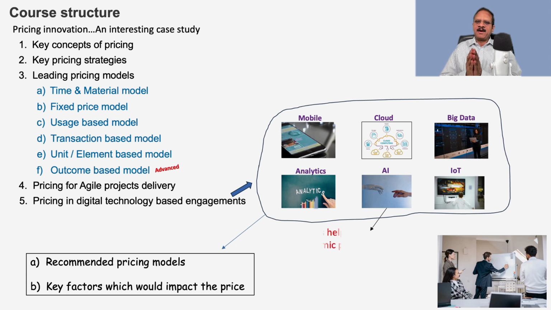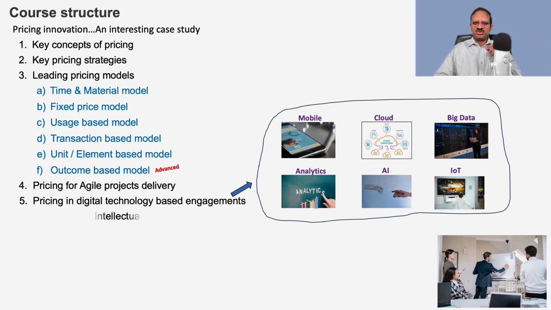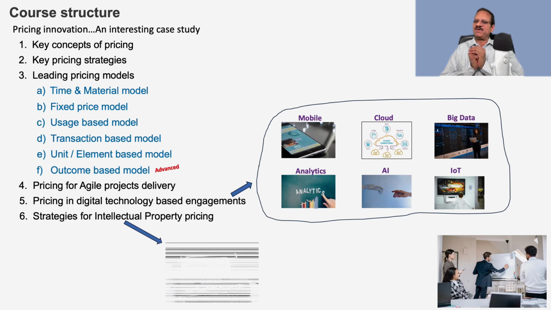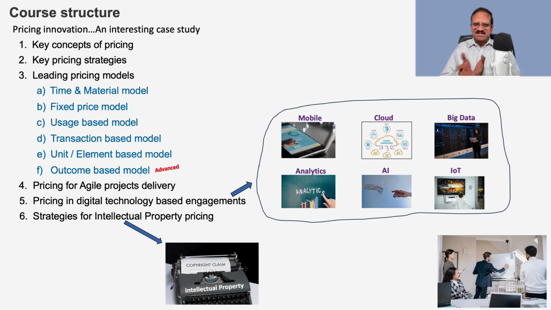And when it comes to AI, you all know that today artificial intelligence is being used for everything, right? Including pricing. So we'll also look into some examples, some case studies, on how AI is helping in dynamic pricing. That aspect also we'll go through. So that's section number 5, and a very, very important one, that too in today's digital world.